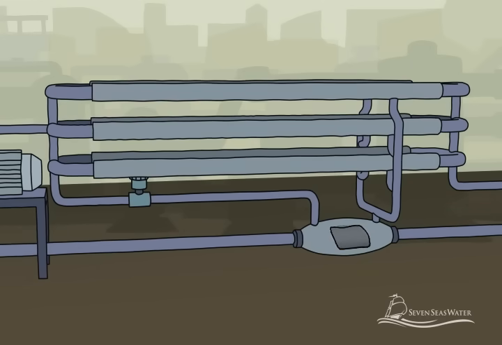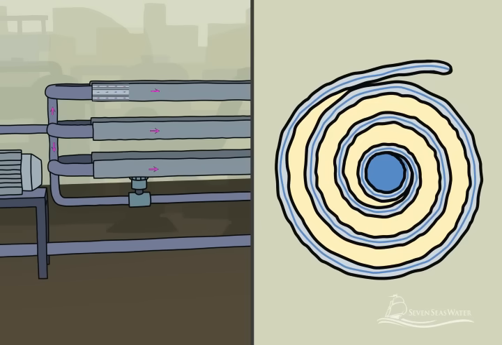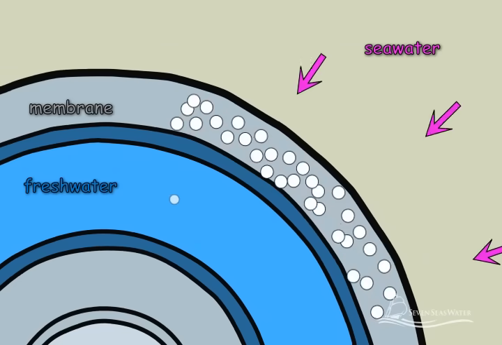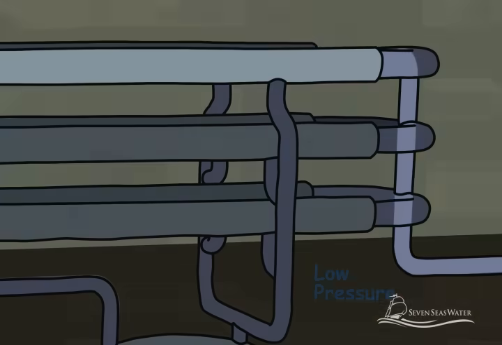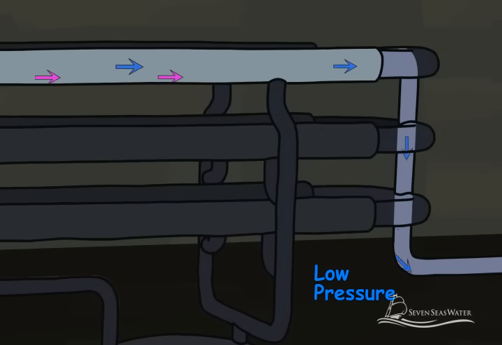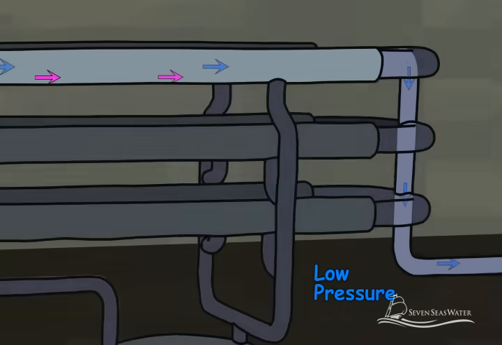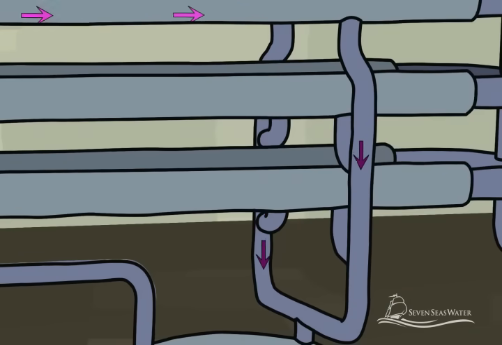As the pressurized seawater enters the pressure vessel and flows across the membrane surface, the water molecules are forced into and through the membrane envelopes, leaving the salt molecules behind. The desalted water passes through the membrane and emerges at low pressure where it is collected in a tube and directed to one end of the pressure vessel. The concentrated salt stream that is rejected from flowing through the membrane continues to pass across the membrane surface, where it is collected separately.